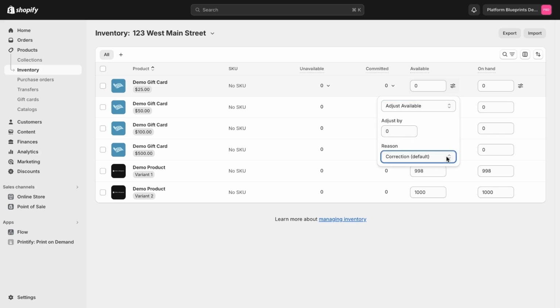And when you move it to unavailable, you can provide a reason. So you can make a correction to your inventory, whether when it was received, when checked into your system, it was not entered in correctly. The count is off, you're making a change, you received more product, you had returned products come back and they are of high enough quality that you can restock it. The product has been damaged and therefore it needs to be removed from the available into the unavailable. You have theft or loss based on inventories that you do on the frequency that is required of your industry and the types of products that you sell and the type of store that you have.